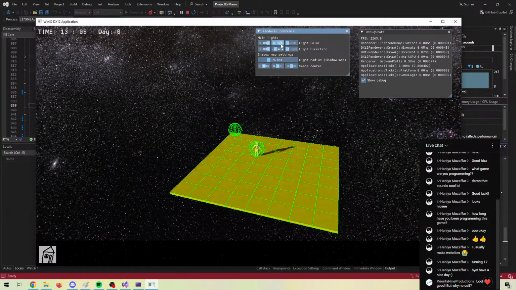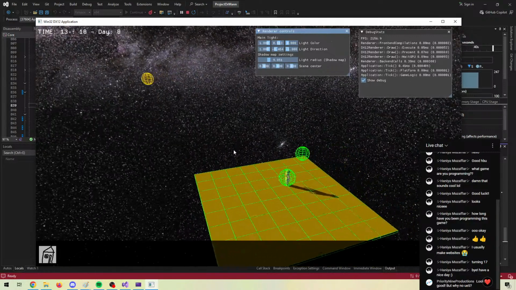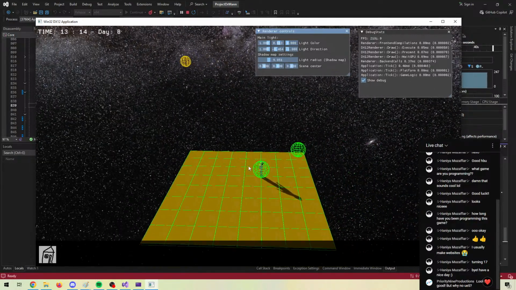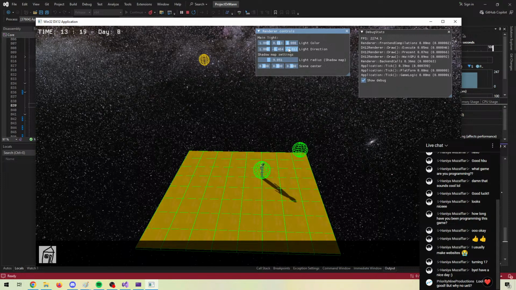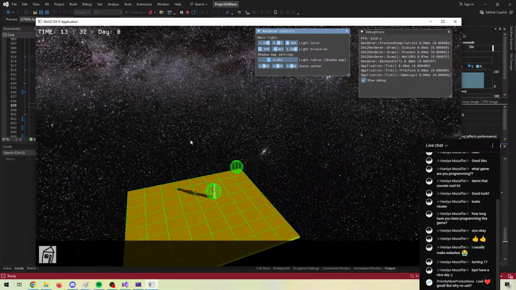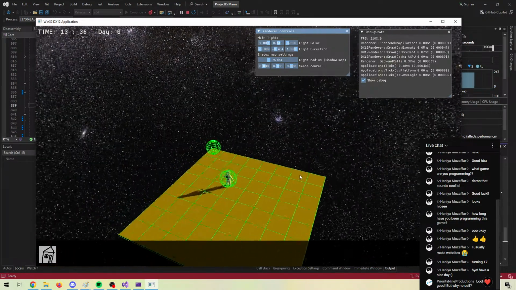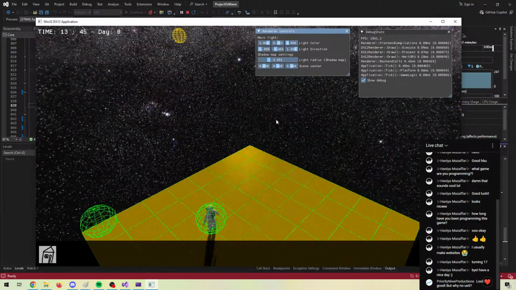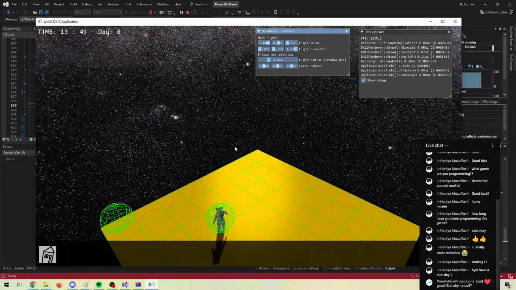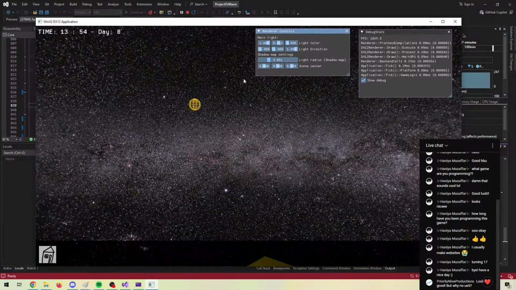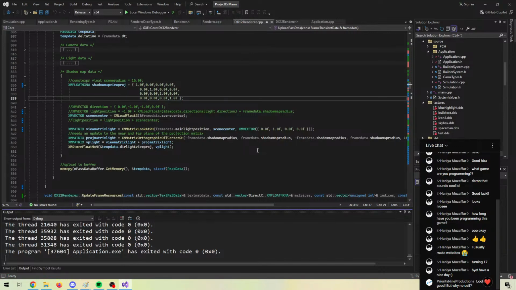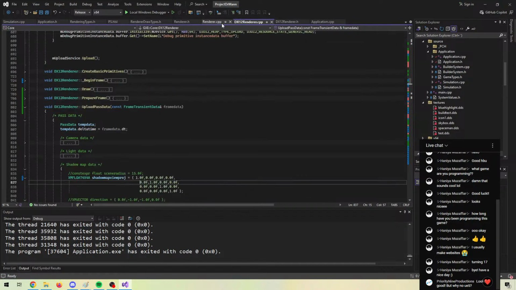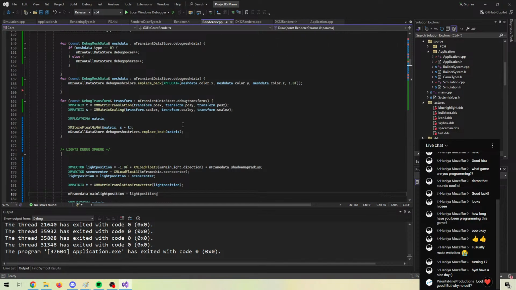So we can actually see our directional light being moved around the scene. Great stuff, great stuff. Okay, so that's it for the renderer refactor.